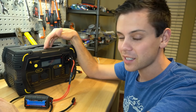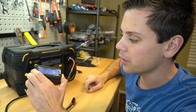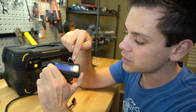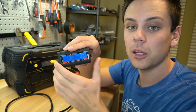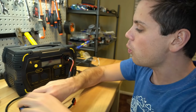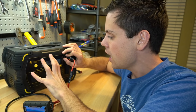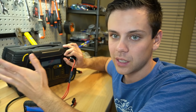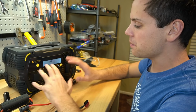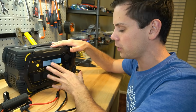This is like the fastest one for charging on the market, but the 12 volt output is not regulated. Right now we're at 50% state of charge, and we only have 10.9 volts available. Let's say you want to power a 12 volt fridge. There is no way, because most of the cutoff voltages for those DC fridges are around 11 to 11.5 volts. Some of them are programmable up to 12.3. So in my mind, if I were to buy this, I would not be buying it for the 12 volt as a source.